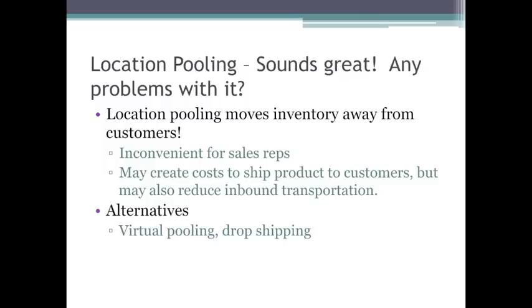So, this is nice and great and all. Are there any problems with it? Well, yes. You're moving the inventory away from the customers. That can be a problem. That can make things inconvenient for your sales reps in this case, and it may have additional costs to shipping to the customers. That said, there are alternatives. There are ways of combining things. One is drop shipping, and we'll talk about drop shipping a lot more next week when we get into supply chain management. But also there's this concept of virtual pooling.